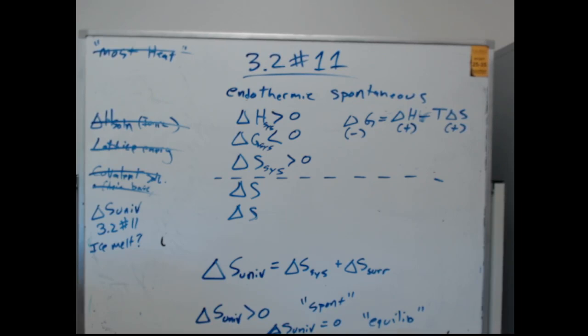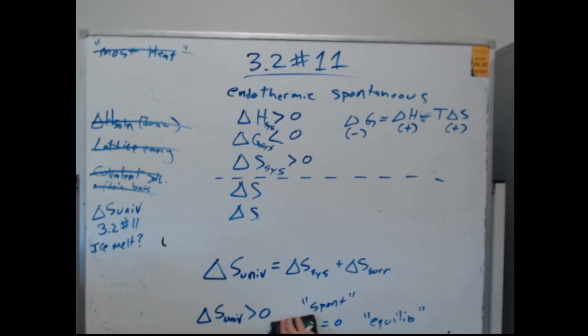I would use spontaneous, non-spontaneous, equilibrium if I was talking about the system, not the universe. So their notation is not technically incorrect, but I find that it mixes some language that I use in a particular way that the authors of the textbook don't use as particularly as I do. Does that make sense? Yeah. So they're kind of using the term equilibrium to mean it's on the border between spontaneous and non-spontaneous. They're using the word spontaneous to say it's possible, and non-spontaneous to say it's impossible. At least that's the way I'm interpreting it.